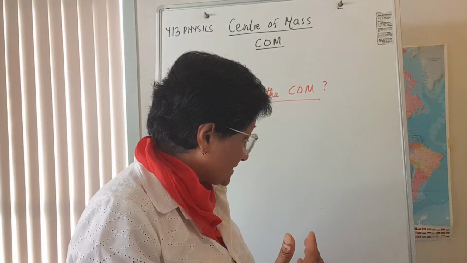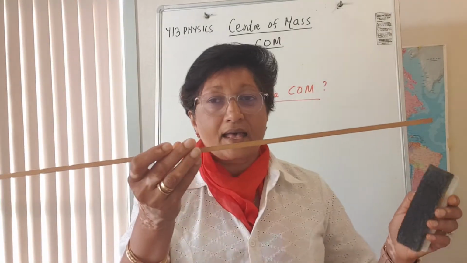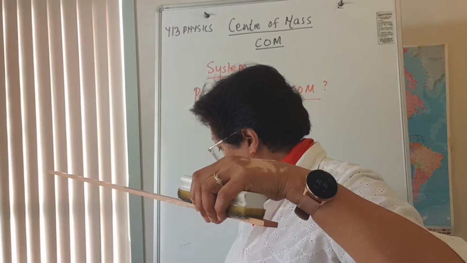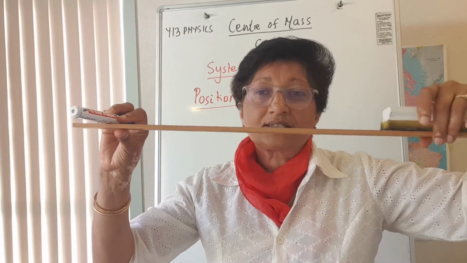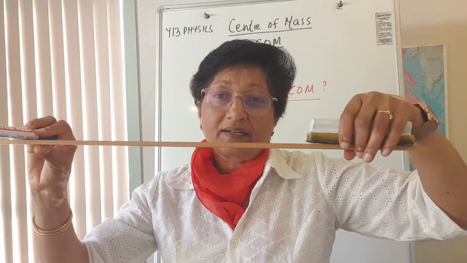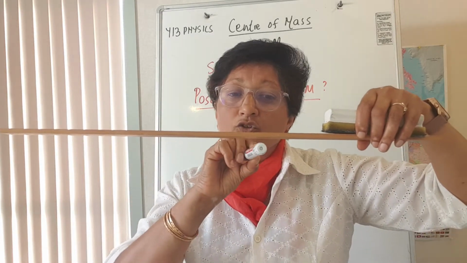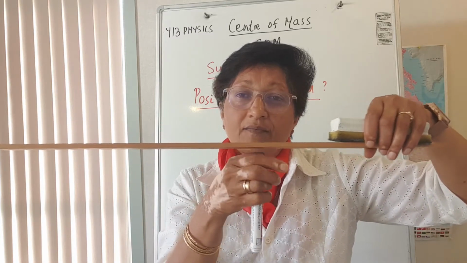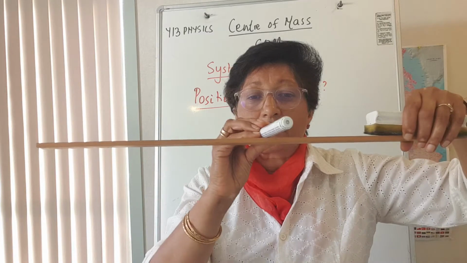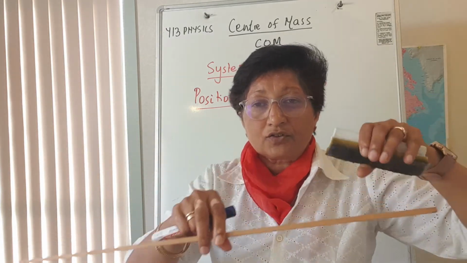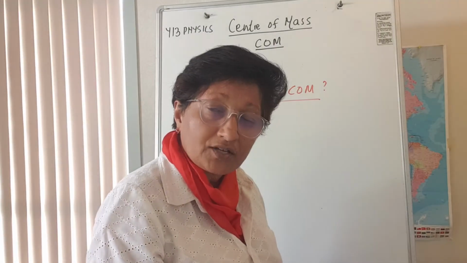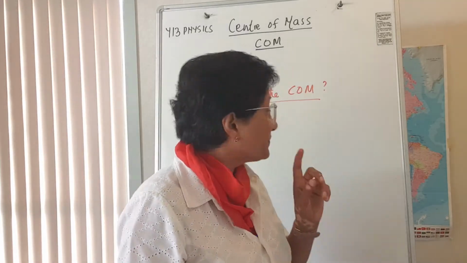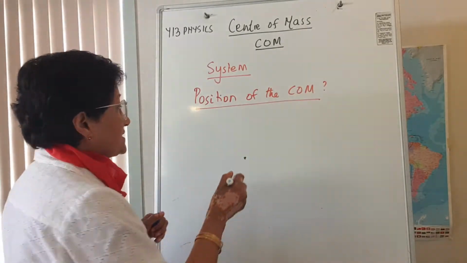Again, if you have something like a seesaw, and there is one person sitting at one end, somebody else of a different mass sitting at the other end, then this is not going to balance in the middle, but it's going to balance probably closer to the bigger object, such that the mass of this times its distance from the center of mass is equal to the mass of the lighter one times its distance from the center of mass. So the center of mass is a point between two objects where, if they were joined together like a seesaw, it could be pivoted.